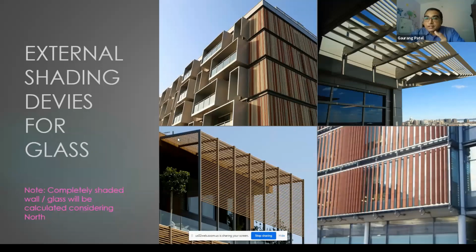Okay, so these are the various examples, so that light can come in, because one of the important uses of glass is to allow natural light to come inside your room. This external shading allows the light to come in, but will not allow the sunlight to fall on your glass. So whenever you are doing this heat load calculation, we need to consider this external shading coefficient also.